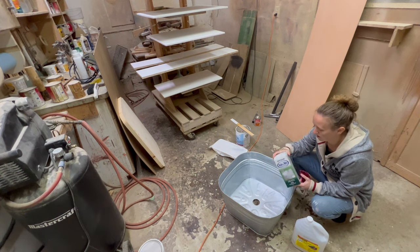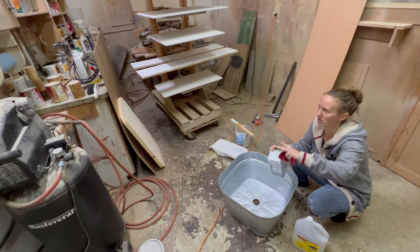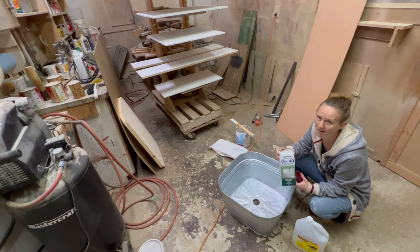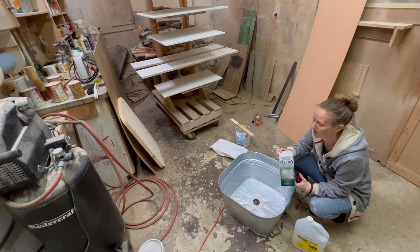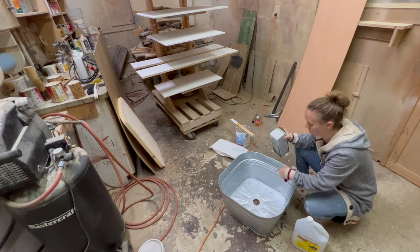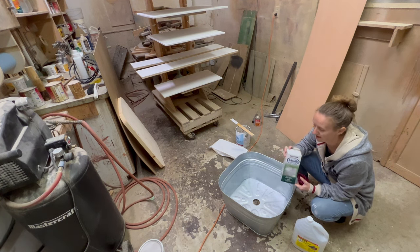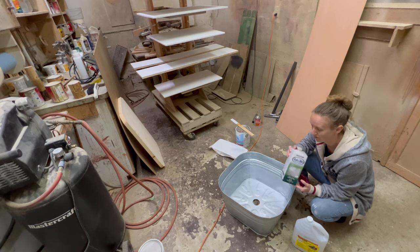I want to do that in here so that first of all, the smell that's dissipating is in this area and so that it can off gas for at least a day and a half. I was hoping to get it done last week so it had more time, but we didn't have the drill bit to drill that hole, so that's what I've been waiting for. So I'm gonna get it done today so it has as much time as it can to off gas before we have to move it into the bus.